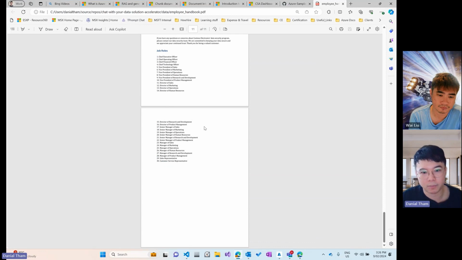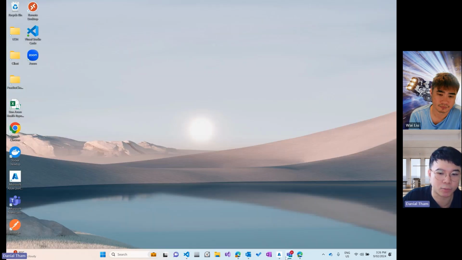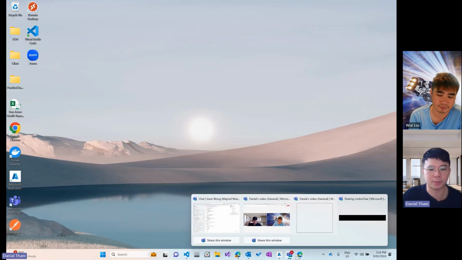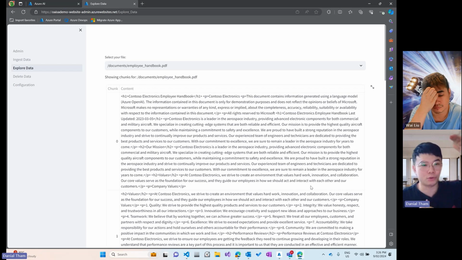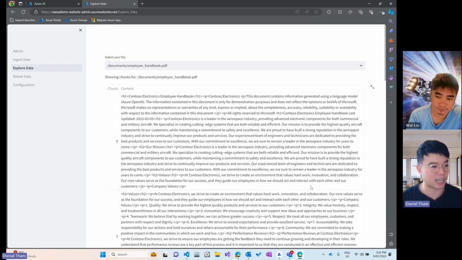Bearing in mind that the way ChatGPT handles queries and responses is based on tokens, you definitely don't want to pass in the full thing and let ChatGPT scan through the whole document, because that's going to consume a lot of time and resources.